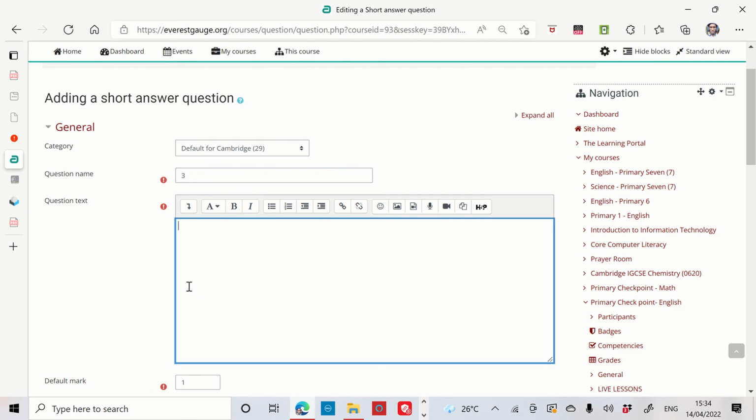Let's see, a mathematical question: what are the factors of 2?